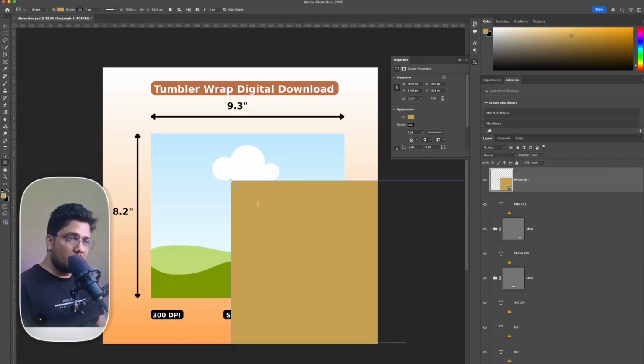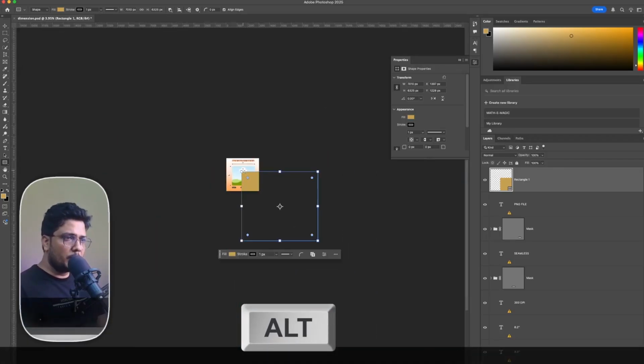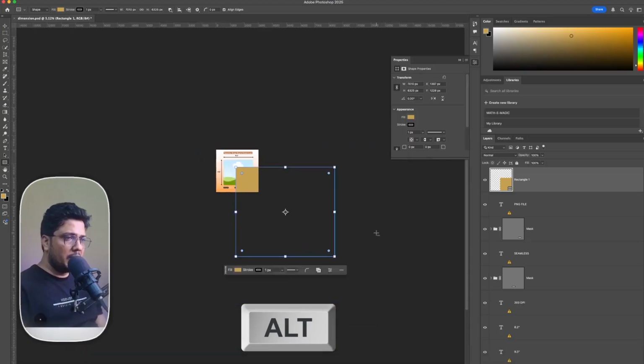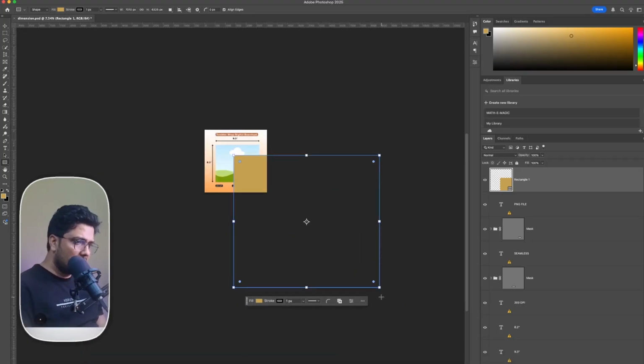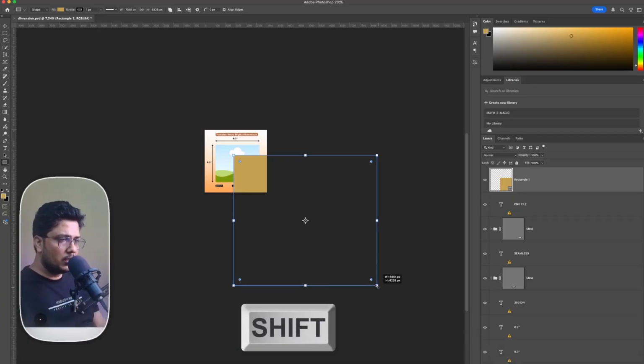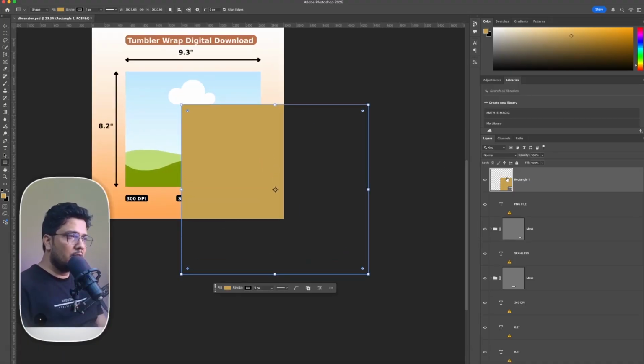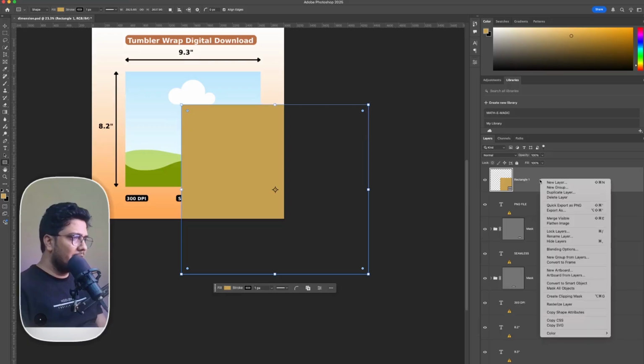If I press option and use my mouse wheel, this is the big rectangle that has been created. Do not worry about the size yet. Use your option key and the mouse wheel to scroll out. On the edge, grab this icon and press shift on your keyboard and then reduce the size. When you do this, the aspect ratio of the rectangle is kept intact. Now you can zoom in and then right click and convert it into a smart object.